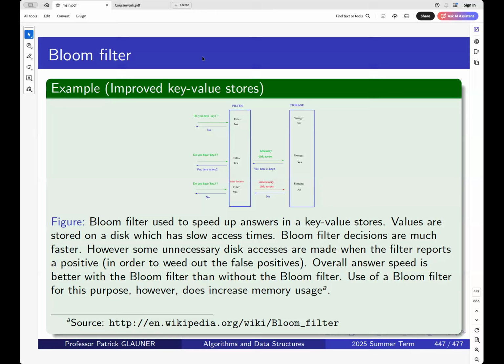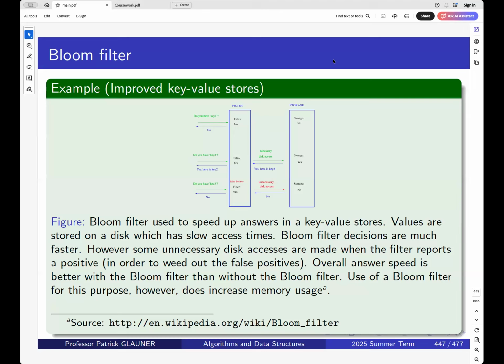A Bloom filter, you can see actually lots of applications for it. It was not just a spam filter, but in recent years, such key value stores have become very important. Like we've seen key value stores like the hash tables, but there are even now whole servers just doing key value lookups. And this is something that has become very popular in the big data world. And when you have a very large key value store, yes, it will not fit into the RAM anymore, and you need to do disk lookups.